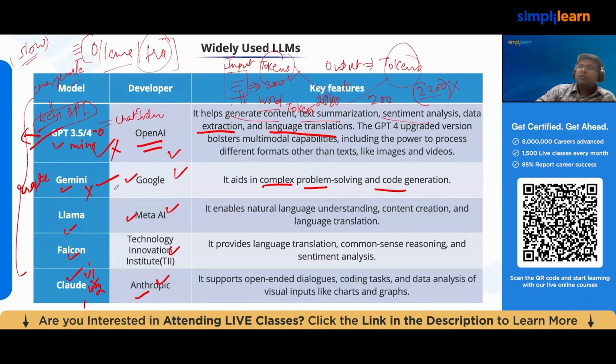You can try any of these models. Every company is trying to tell you that it works on complex problems and code generation, or language translation or content creation. So basically, it is up to you which part you want to use. But OpenAI is aggressively changing its models, its technology, its architecture to give you better results. Google is also a big organization which is also releasing models, and day to day some researchers and scholars are working on complex problem solving solutions.